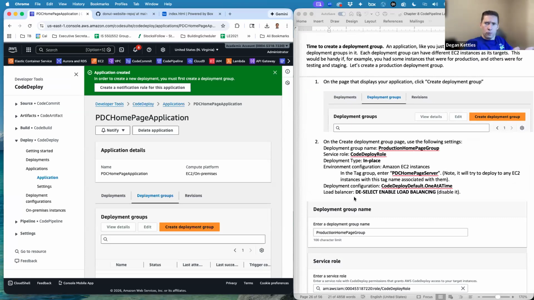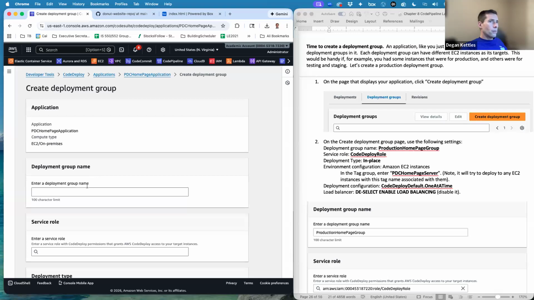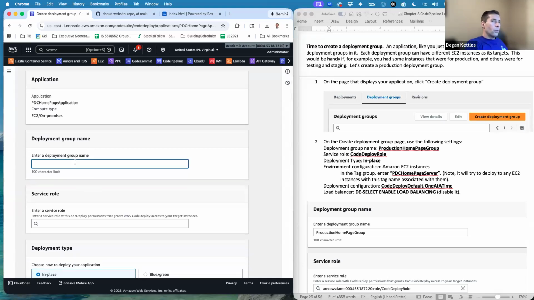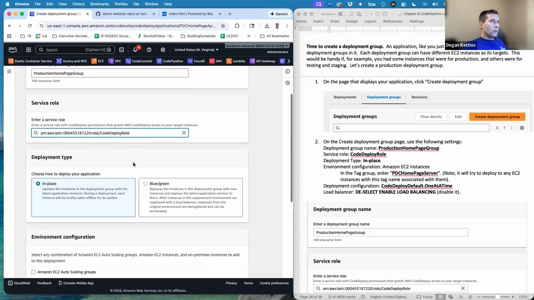So the group means the group of servers. Which servers are you deploying to? So we click on create deployment group, and we'll give it a name, and we'll call this production homepage group. And the service role is one that we just created. It should be there in the drop down.